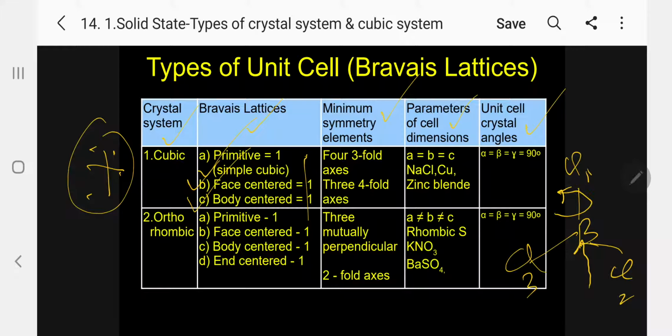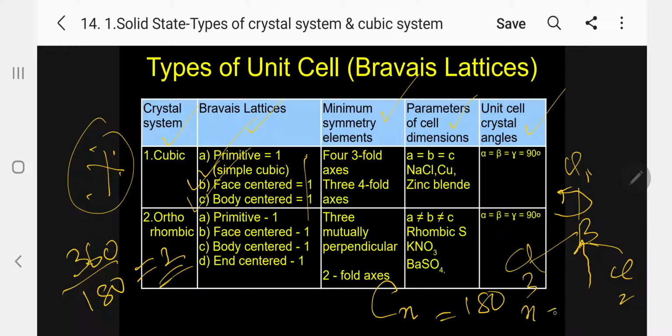There is no difference in configuration. When I rotate 180 degrees, I get the same configuration, so I will call it a two-fold axis. How two-fold? Total is 360 degrees, I observed it at 180, divide this and I get 2. Normally a fold axis is indicated by C, and the fold by n, so C-n. In this case, a two-fold axis. Kindly follow: two-fold axis, 180 degrees, n equal to 2.